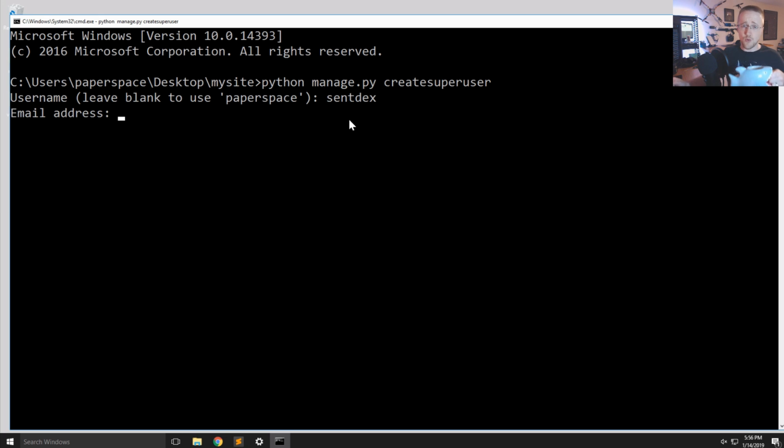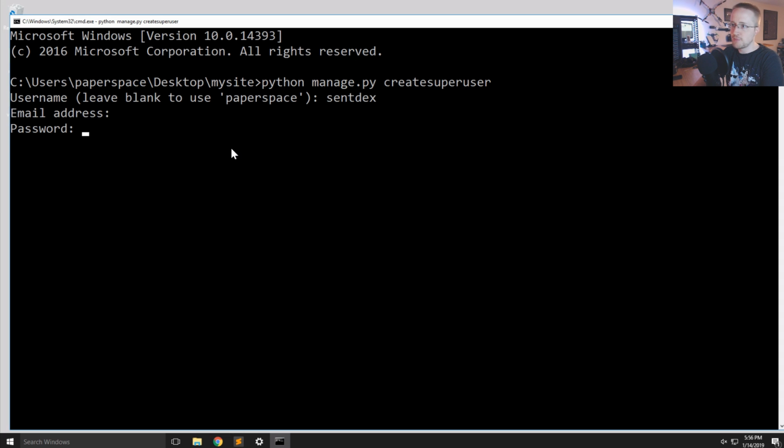So there could be a reason you want to add an email address here, but just like everything else with Django, if you decide not to do it now, you can always come back and revisit this later. You can just edit the username and add the email address, no big deal.